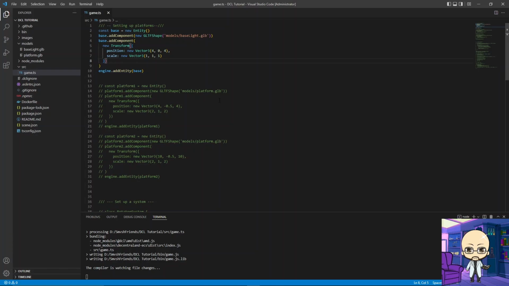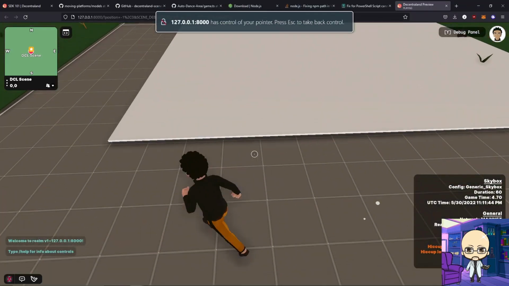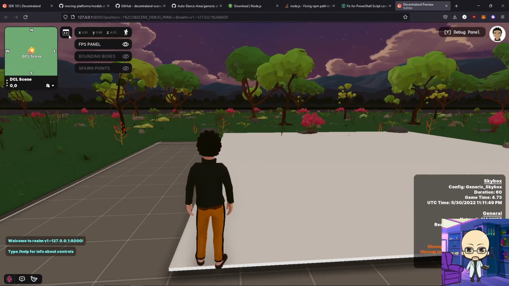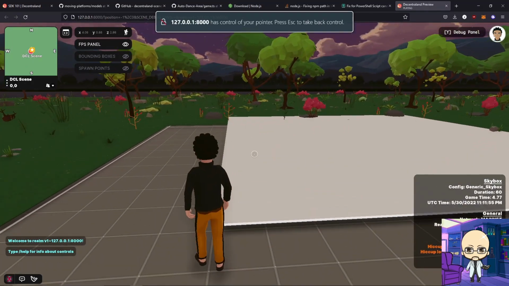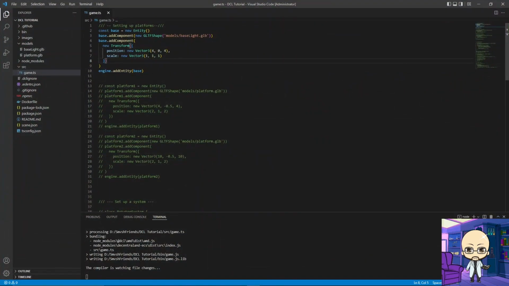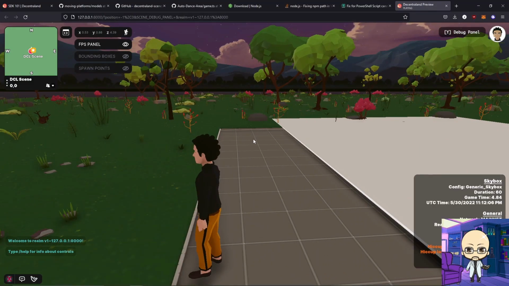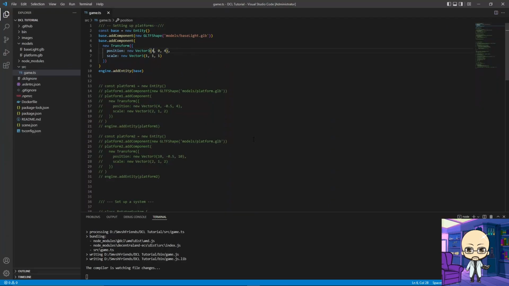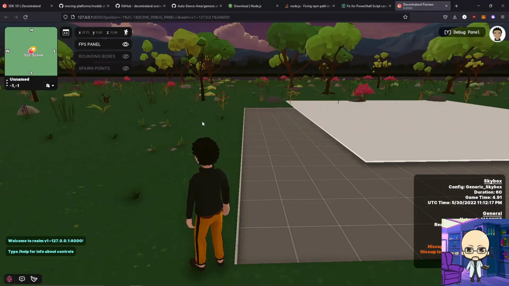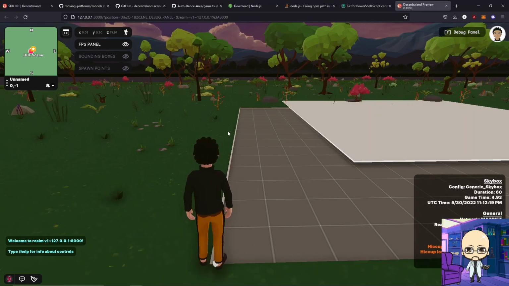Now, we can mess with our positioning. I believe this corner, go ahead and open up the panel here, our coordinates in the world. And so right here, we are at 4.19, right? But the X position was 4. So if we move out over here, 0. So if we want this bottom corner, we are at 0, 0.